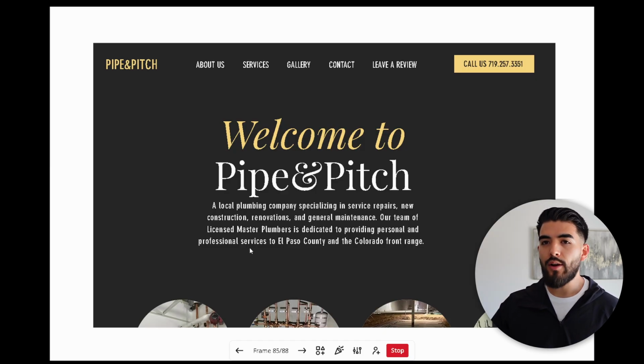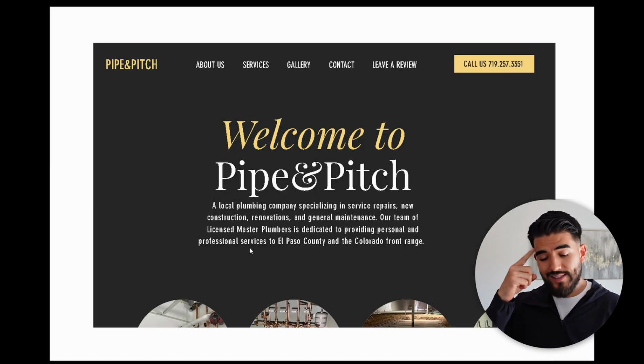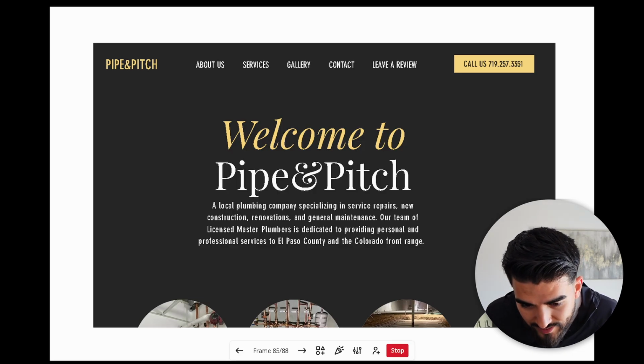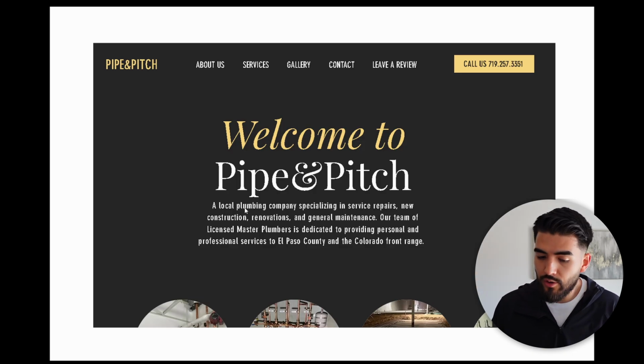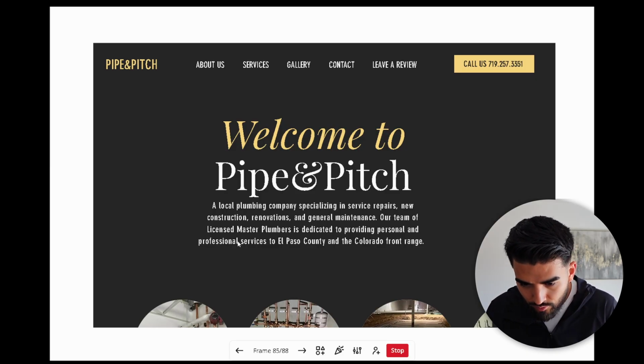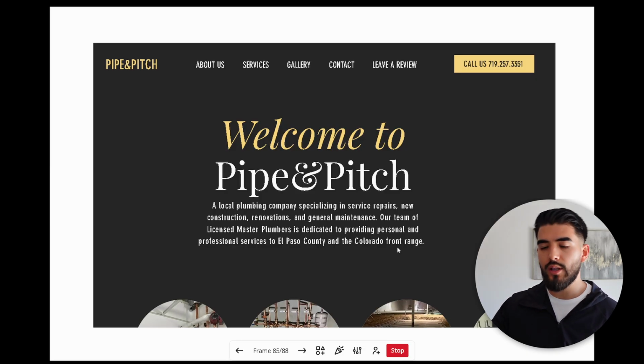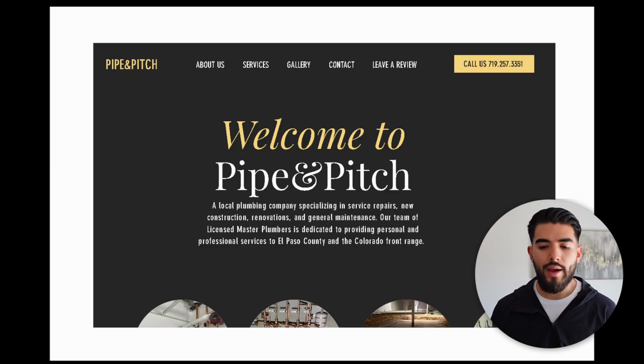And so, I don't know what they do. I guess if I read through all of this, I will, but immediately I need to know what they do and where they do it. I don't know where they do it unless I keep reading through all of this wall of text. I need to be able to understand quickly. And more importantly, I don't know why I should choose them. I don't know why they're credible. Should I reach out to them or should I just go to another competitor?